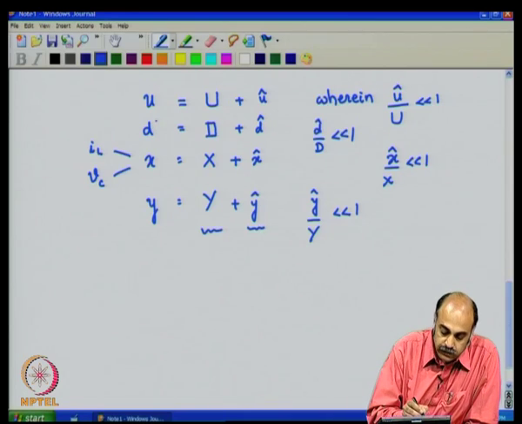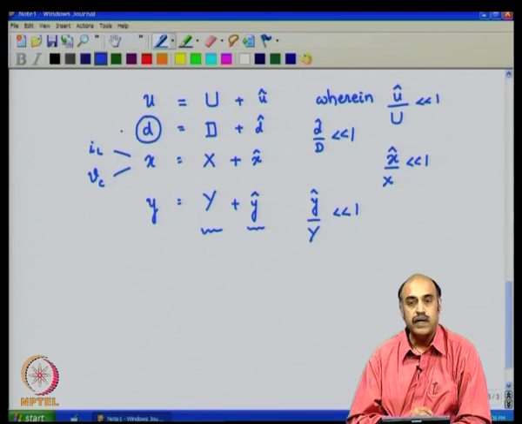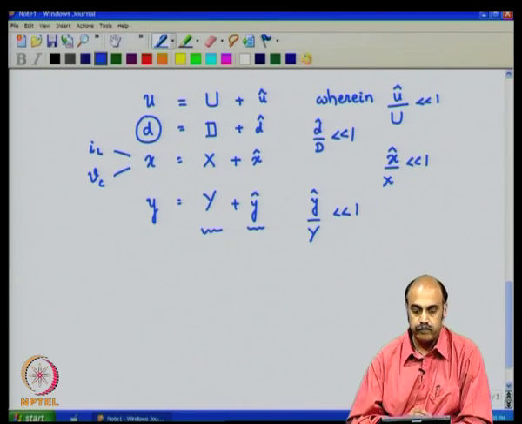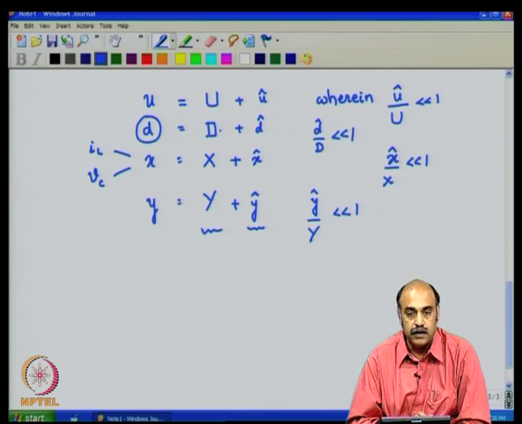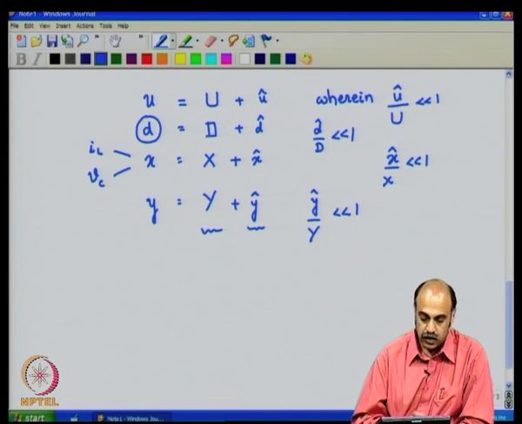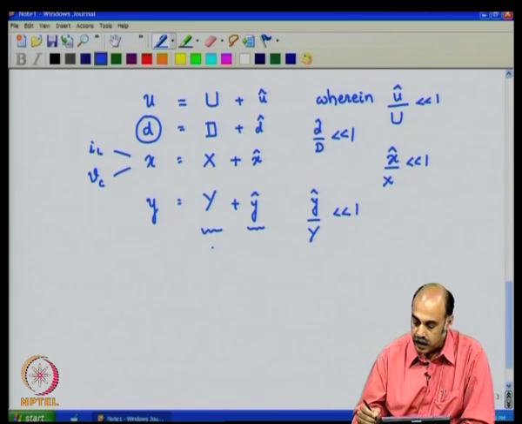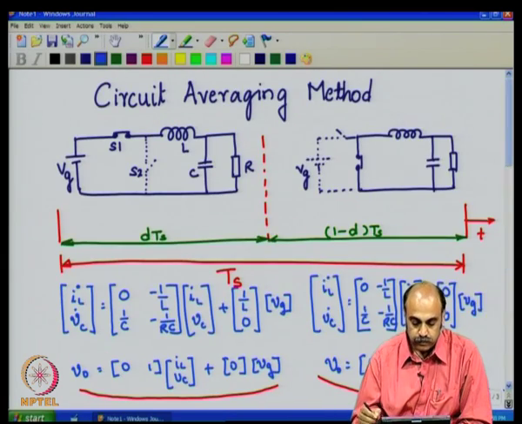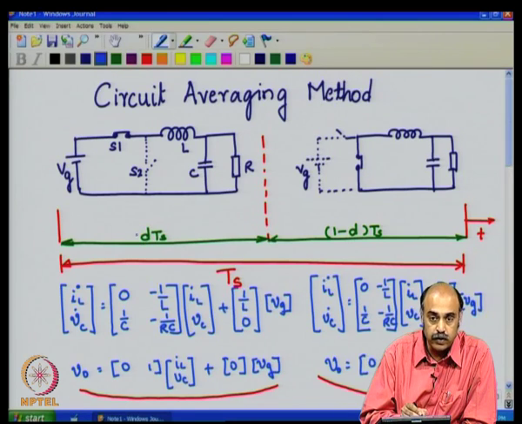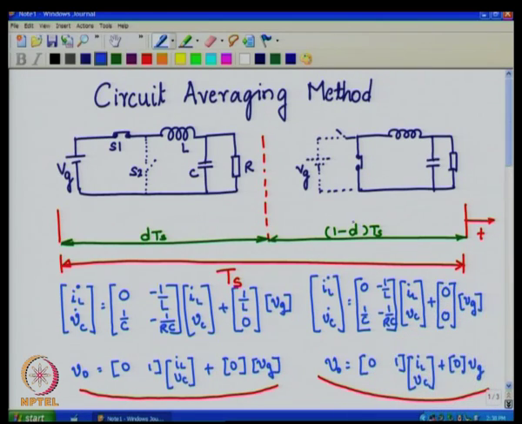So, that is why I have replaced the symbol D with the lowercase d, indicating that it is the large signal value, which comprises two parts, steady state part plus the small signal. To bring in this change in notation, I have replaced the symbol for duty ratio from uppercase D to lowercase d, so that in the future equations we bring in clearly the distinction between the steady state part, the large signal part and the small signal part.